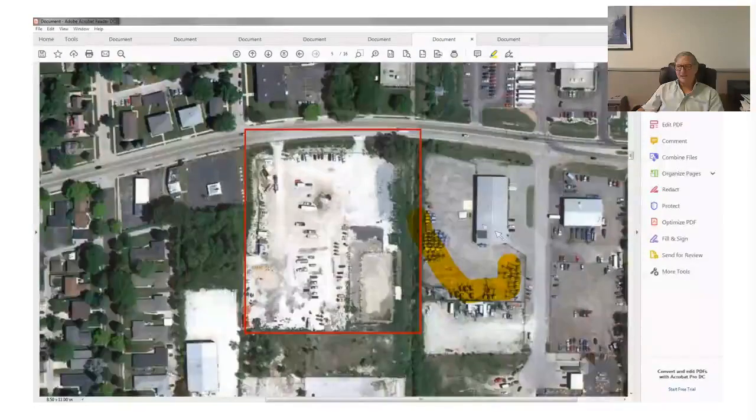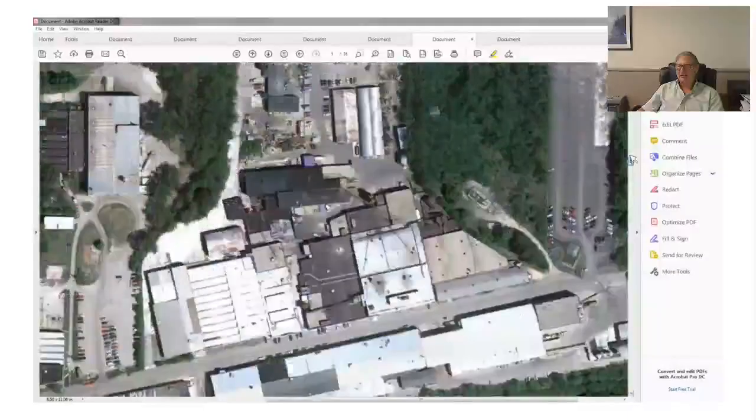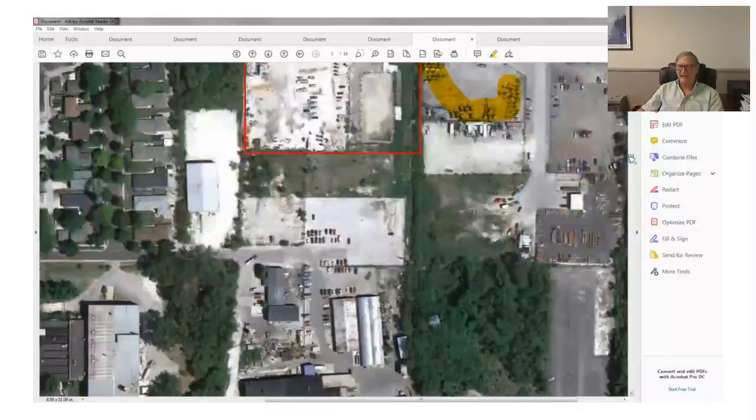But a lot of times rental yards had gas stored. This may be an above ground gas thing, or who knows what it may be, but I would surely look for this site in the regulatory database, because if it was a gas station in 2010, or it had a gas pump, it would be listed.